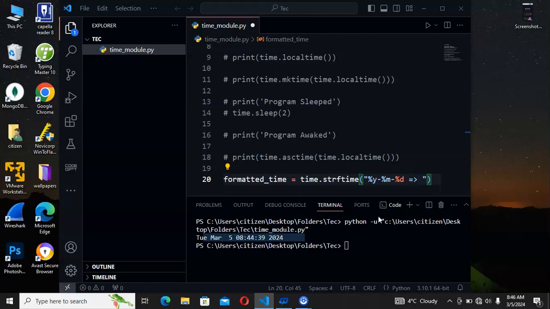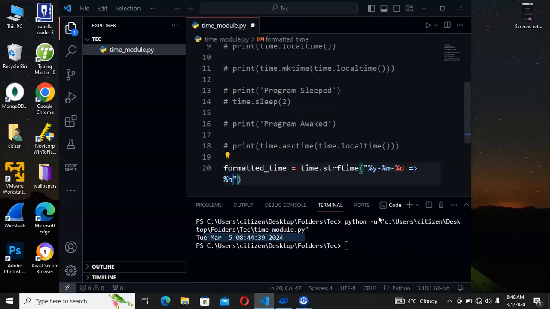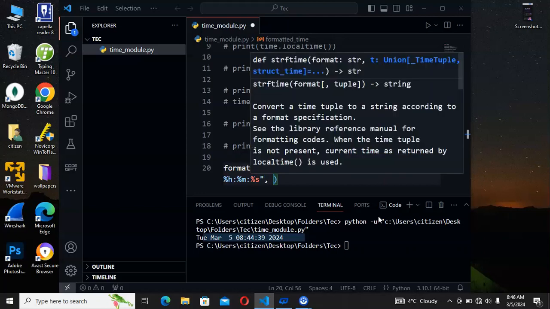So the next thing will be hour, and after the hour minute, and after the minute it will be second. Now here the second argument is the struct object you want to format.